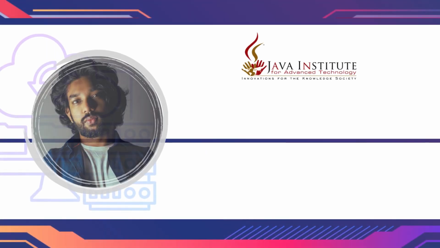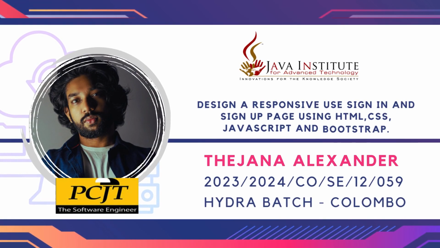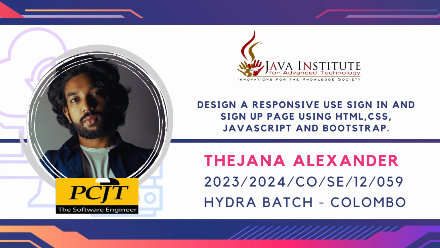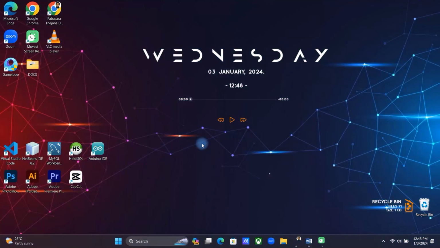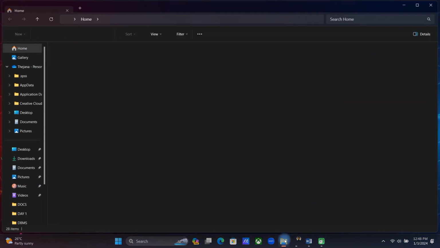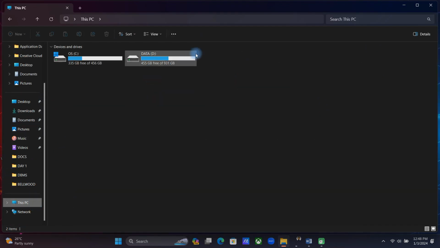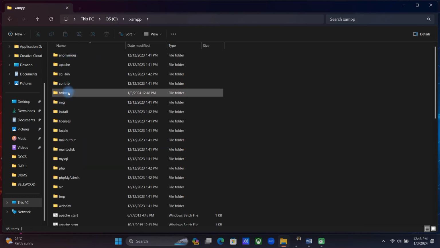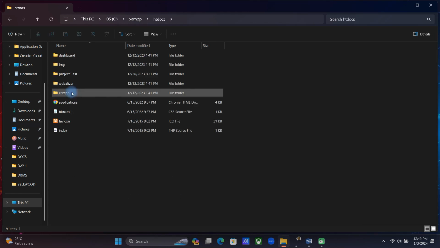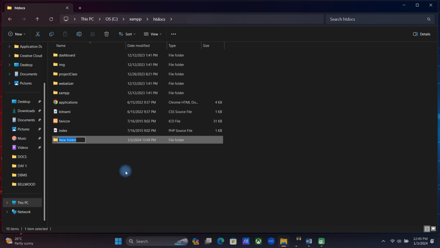So guys, I hope you now have a clear idea of what we are set to build. Let's dive into today's lesson. We will be designing the user sign up and sign in pages. Okay guys, as our initial step, let's create a folder for our web application. Navigate to the C drive, find the XAMPP folder, open it and within locate the htdocs folder. Create a new folder here. I name mine as Eshop, but feel free to choose any name as you prefer.